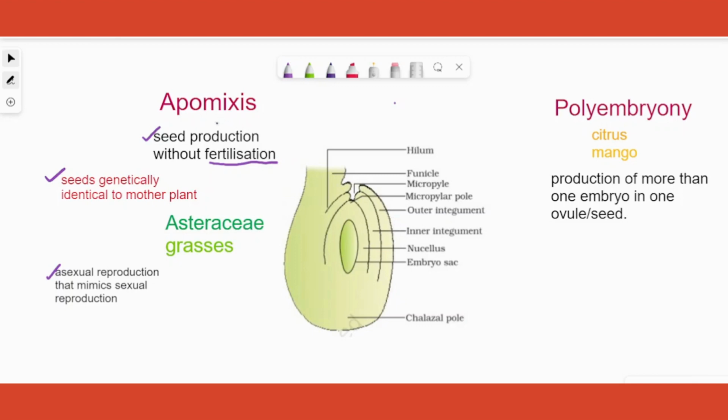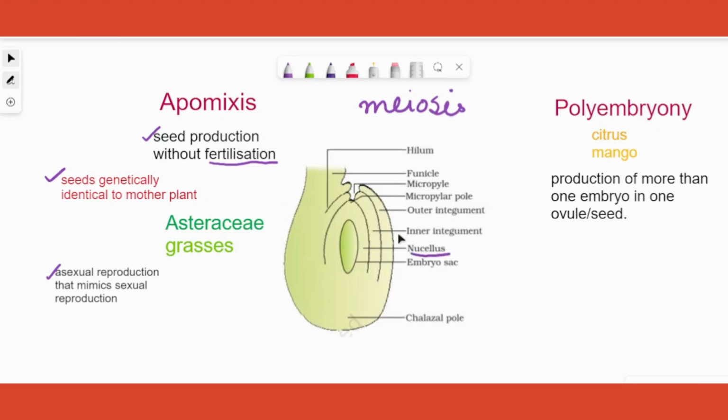All right. So in order to understand what is meant by apomixis, you should definitely go back and read megasporogenesis. If you find it difficult, please watch my video and you will understand it better. Once you understand that, I hope you will remember that at the end of megasporogenesis there was a meiosis that happened. Where is it happening? It happened in the nucellus, right?